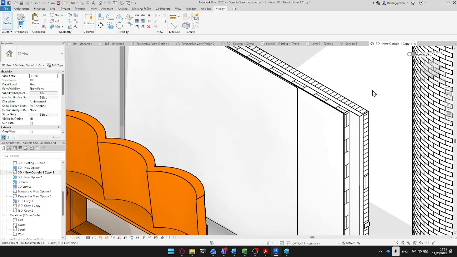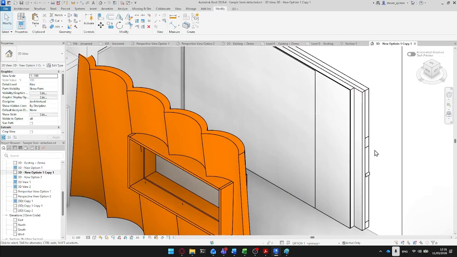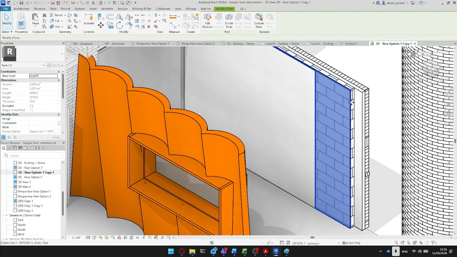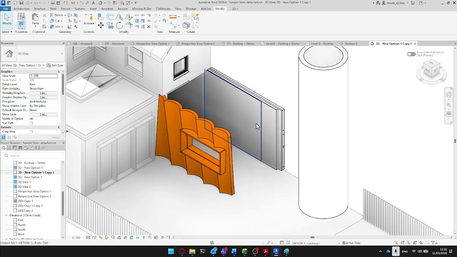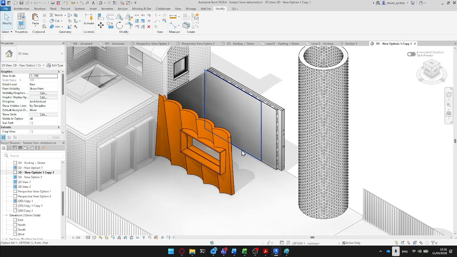It's a bit finicky, but with that divide wall tool, you can then start making layers of your wall if you want to show a detail, for example. Does that help?